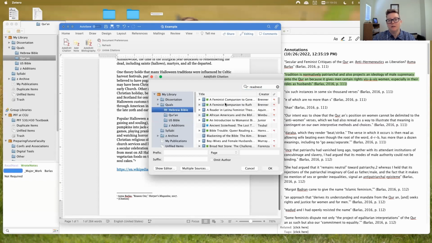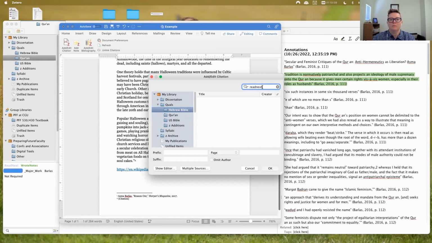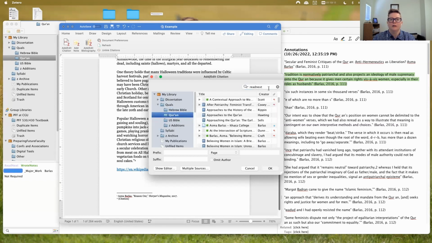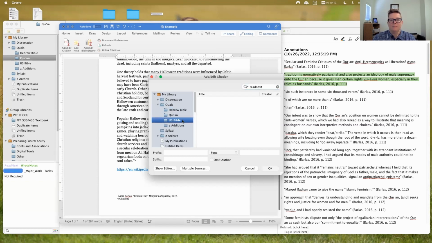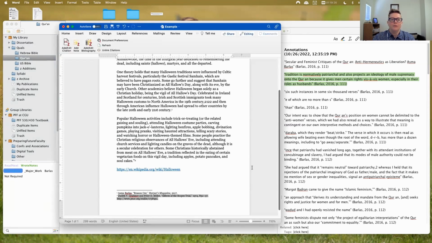So this would be great if you have a whole lot of things, but I don't have any read next there. I should have, there, okay. So you can pull it out just like this. So if you're looking for a tag and if that's how you want to do it, hit OK, and it will add it just like the normal selector.